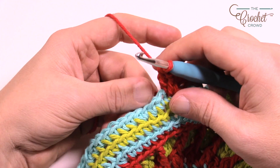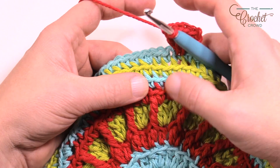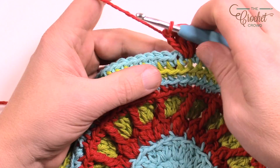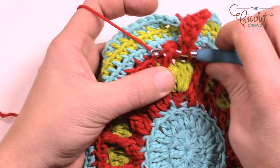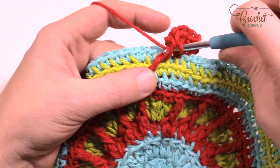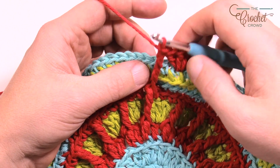So now what you're going to do is that it's going to pull down on its own, and you are going to do a front post treble around the next one all the way down. Just follow it. So you're just gonna wrap the hook, and you're gonna go around this one all the way down here, and just pull up on it and just give it some slack. So 1, and just keep on trebling back up, and it's gonna pull it down on the top like that. So now you're gonna skip the next 4.